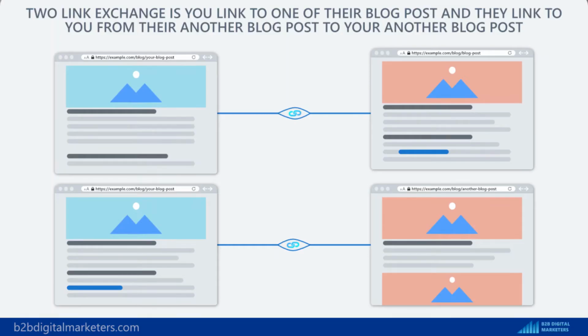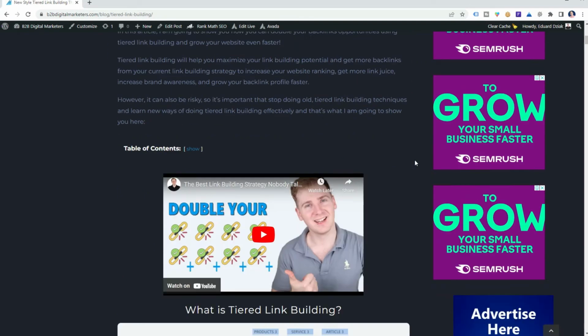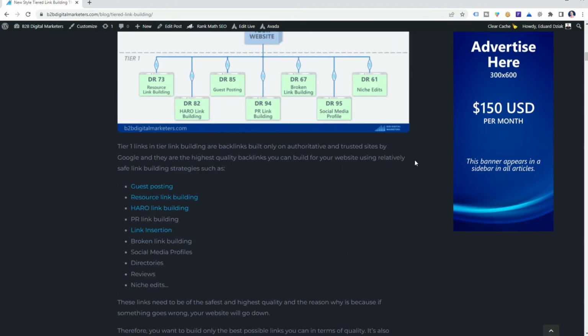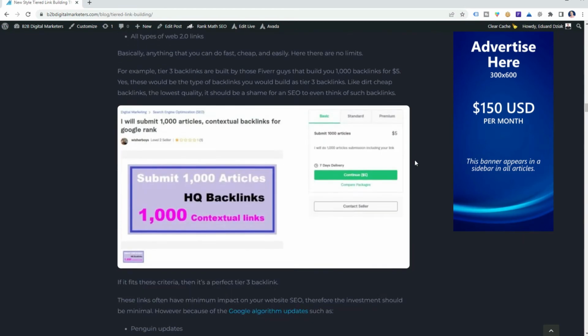So, as I said, when it comes to negotiating, you need to do a bit of SEO website analysis to understand whether their price is worth it or not. And if it comes to link exchange, there are probably two ways you can go about it. The first one is the two-way link exchange, where you link to each other. And the second one is the three-way link exchange, when you add a middle website to link to each other. I definitely recommend you check out my tier link building tutorial to learn how you can maximize your backlink opportunities if you are doing a link exchange right here.